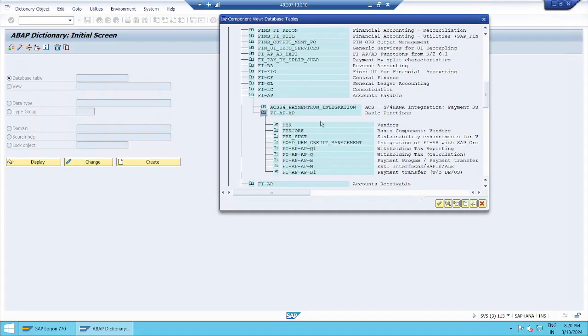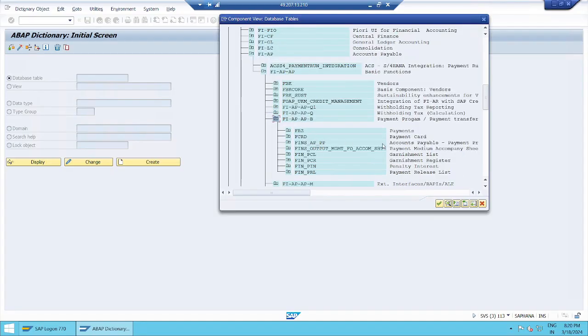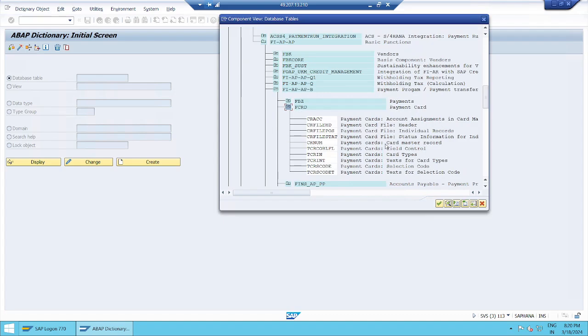If you expand it like this, you can drill down to the next levels, further and further, and finally you reach the table where you can find the card master record.